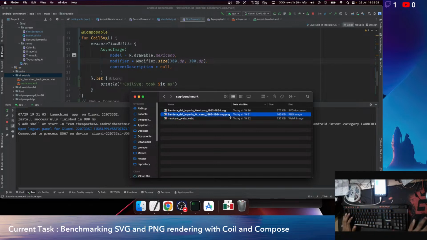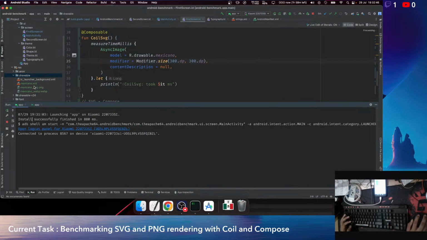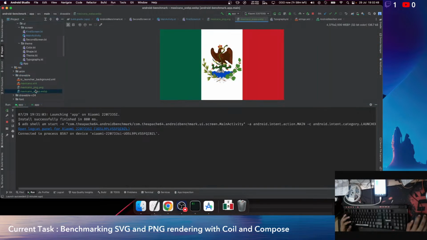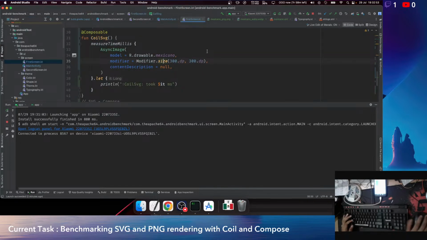Oh, sorry, this is PNG. So we will say Mexicano PNG. SVG we don't need because we already converted that to Android vector. I'll copy paste it here, refactor, add. PNG is here, WebP also here, vector is also here. Fine.